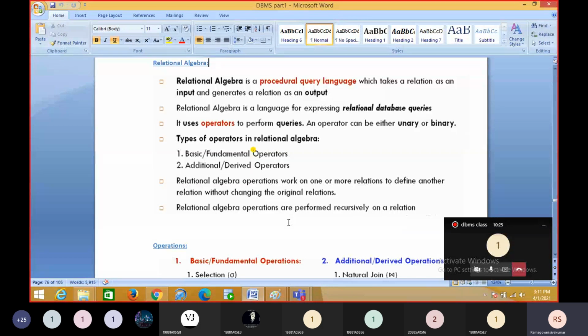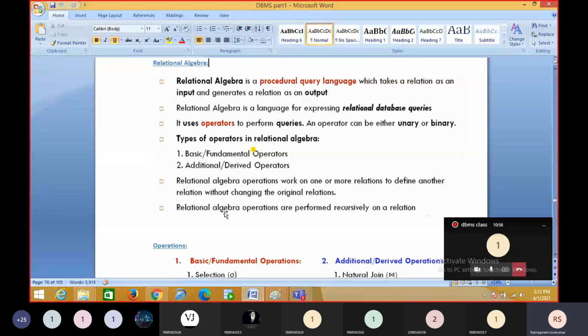It uses operators to perform queries, and an operator can be either unary or binary. So we have two types of operators in relational algebra, two types of operations we can perform. First one is basic or fundamental operators. Next is additional or derived operators.